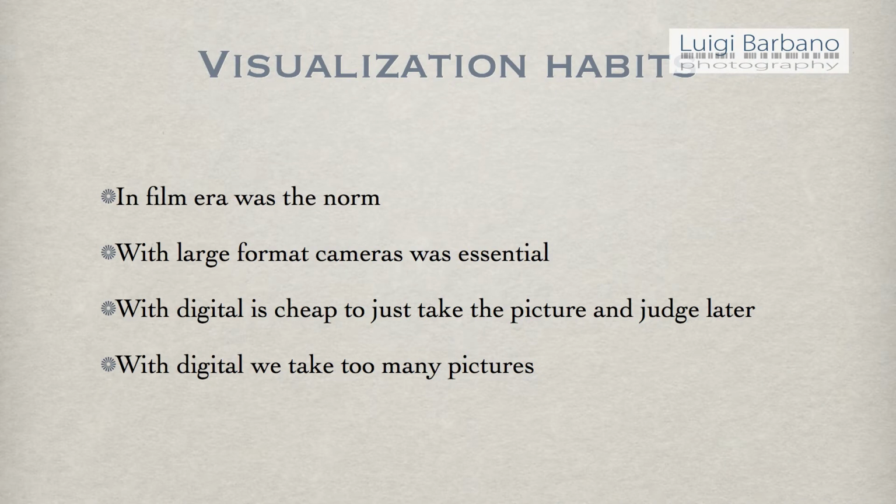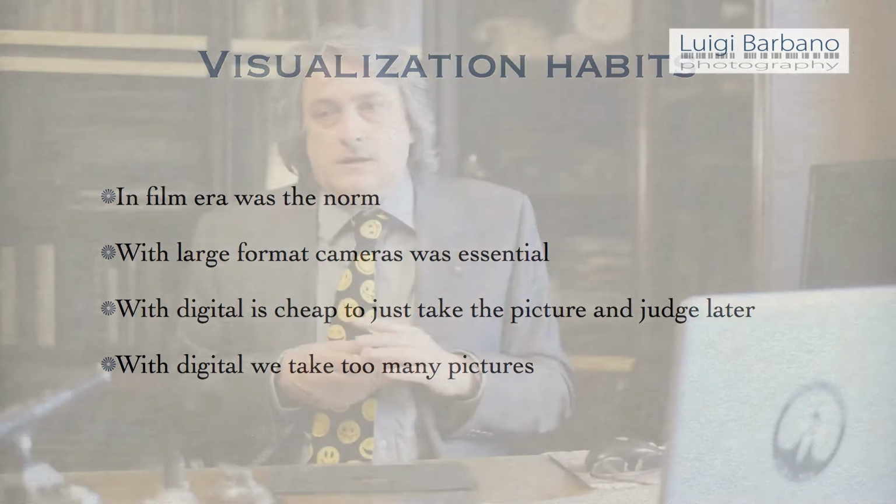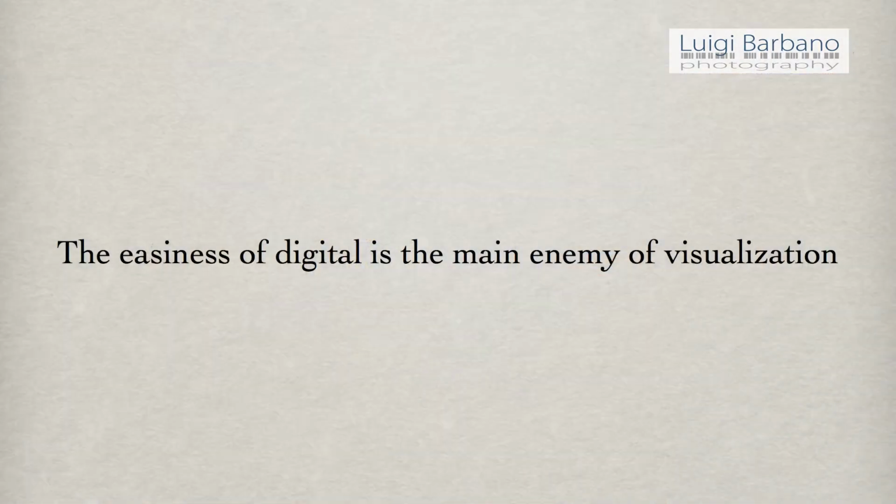Sometimes I go out and I realize I take hundreds and hundreds of pictures, and I have probably two or three that are worth being printed. The others are just trying to find the subject. So that's the bad habit that we got, and the easiness of digital is the main enemy of visualization. The easiness is something that doesn't force us to pre-visualize.